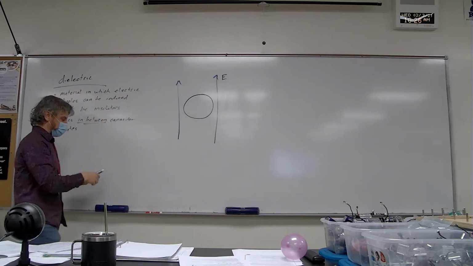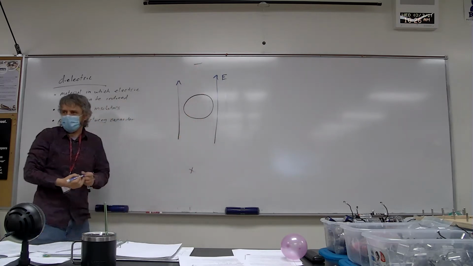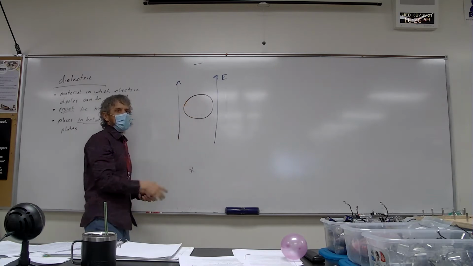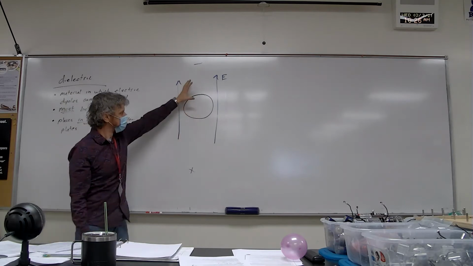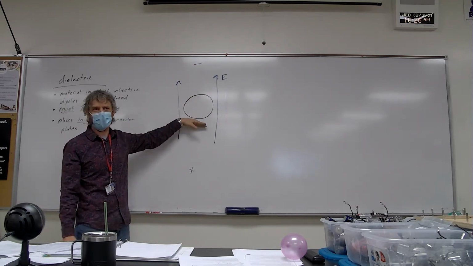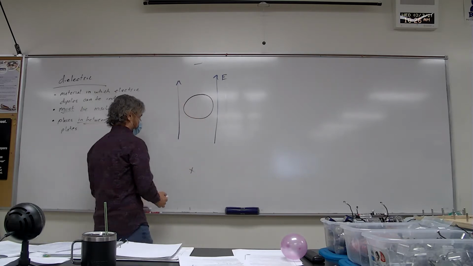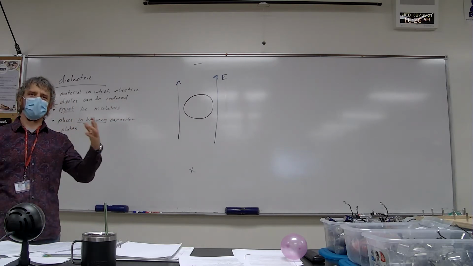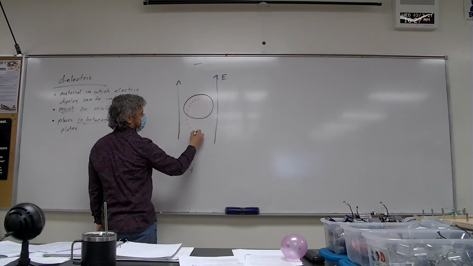Now, if I have an electric field in this configuration, I know that I have a net positive charge down here and a negative charge up there. Right? Electric fields point from positive to negative. So what happens to this atom is that the electrons will tend to spend more of their time on the bottom part of the atom because they're feeling attracted this way. They want to go against the electric field. And so the shape of the atom, which isn't defined by the nucleus, right? The shape of the atom is defined by the electron cloud. This atom will start to resemble this kind of a shape, right?